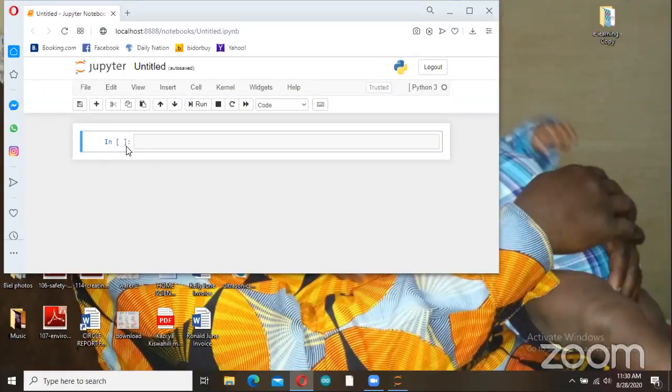Okay, so now you can, let's start with the input function. Write name equals to input. Remember the brackets. No, only one. It's only one equal sign for that.